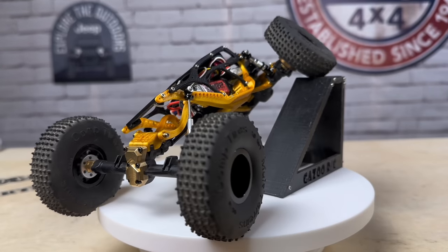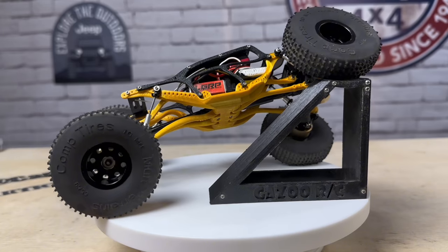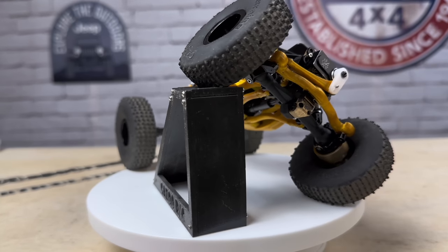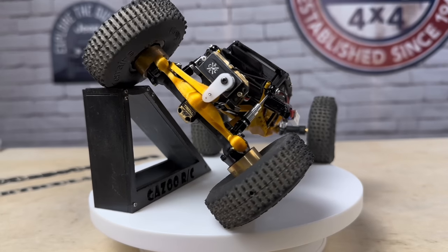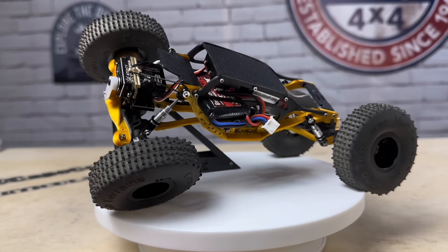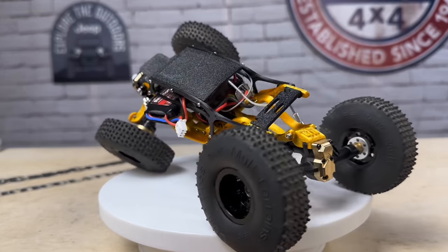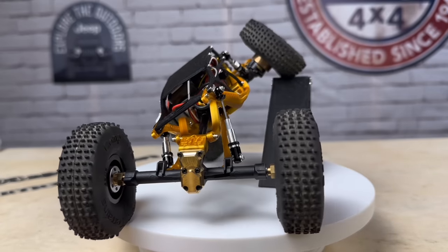I did run into a little bit of trouble with the links. I broke a couple links trying to press the hardware in. That could very well have been my fault, being too rough with these things. I did see on Texoma's channel to heat up the pivot balls with a lighter and then press them through gently. I wish I would have caught that sooner, but I did use that towards the end and it worked much better. So with these 3D printed links, you just have to be gentle pushing through the pivot hardware. Don't manhandle it like me, because I ended up breaking a couple of them. They're still holding on. It was just the outer edges of the link that ended up breaking.